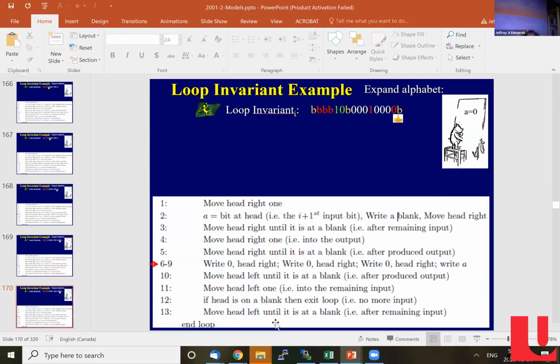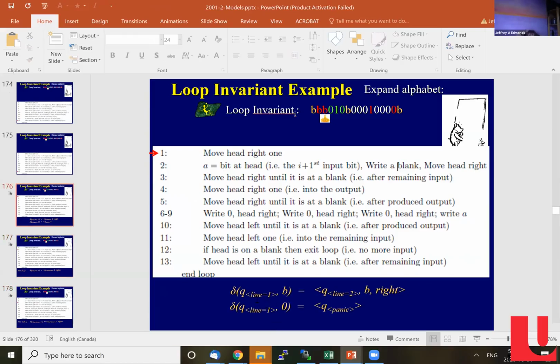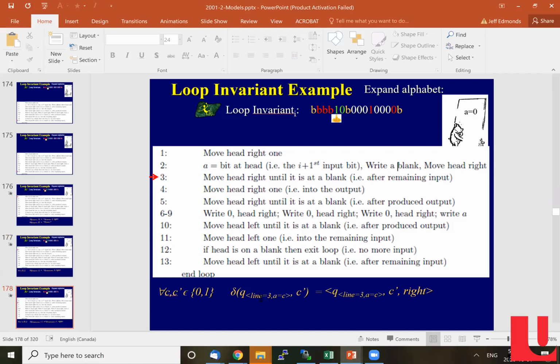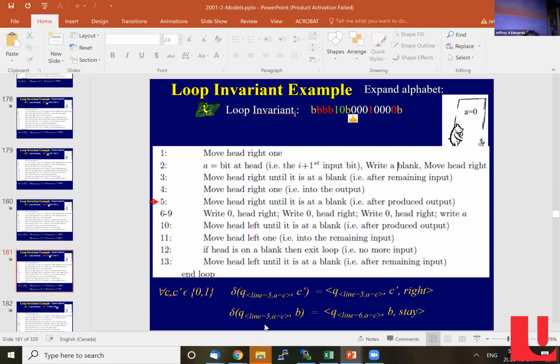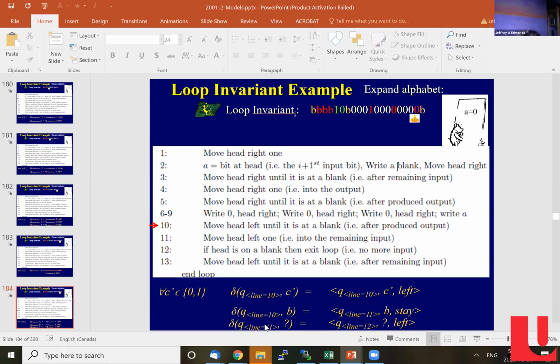Now you're asking how many states there are. Well, if you need the exact number of states, then you can ask, how many line 1 states are there? Just one. How many line 2s are there? Only one line 2. How many line 3s are there? There are 2 of them: C equals 0, C equals 1. So we have 1 line 1, 1 line 2, and 2 line 3s. So we're up to 4 states so far. There was no line 4, so we didn't have to count that. Line 5 has 2. Lines 6, 7, and 8 have 2. Line 9 has 2. Line 10 has 1. So we're just counting them.